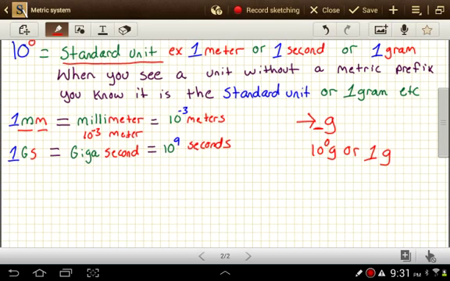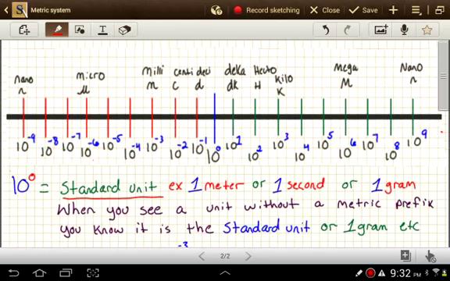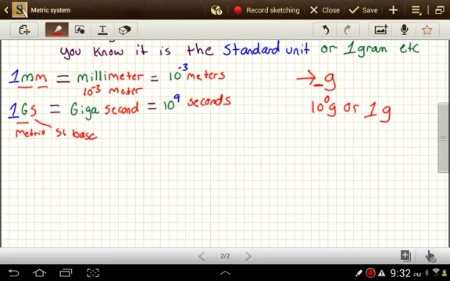Let's look at gigaseconds on the other side of the number line. Giga, as we understand, is the metric prefix, while second is the SI base unit for time. Obviously that's going to be a large number of seconds, because giga is all the way over at 10 to the positive 9. As we've said before, that's 1 with 9 zeros: 1, 2, 3, 4, 5, 6, 7, 8, 9. That is a billion seconds. 1 gigasecond equals a billion normal seconds.